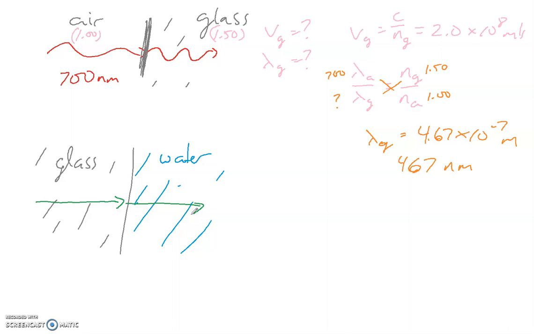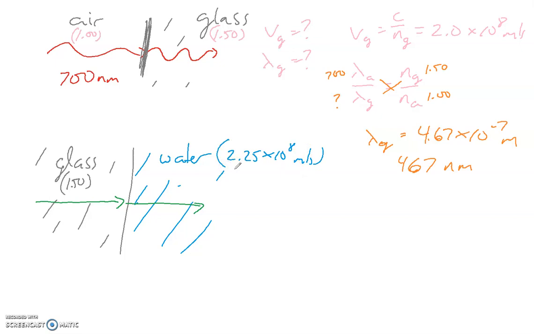Okay. So inside the glass, we've got some green light, and then it's going to go into the water. No big deal. Now we know that the index for glass is 1.5. We have used that before. And in water, light is actually a little bit faster than it is in glass. In water, light will travel around 2.25 times 10 to the 8 meters per second, something like that.